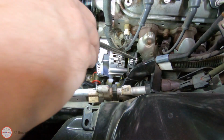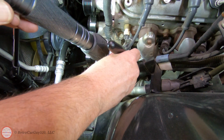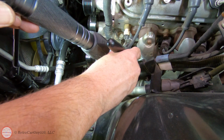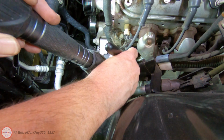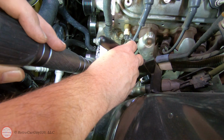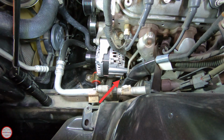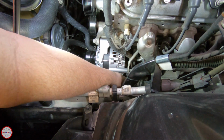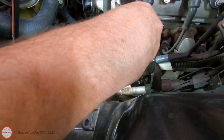I'm looking at the electrical connector on the back end of the alternator. There's a rubber boot over it, of course, to protect it from elements such as water. So I'm going to pull that back, and there's a nut underneath that. And then we've got this clipped in connector on the side, which should be straightforward to remove. From what I remember, you just compress the tab here. I wish I could get the camera right here.